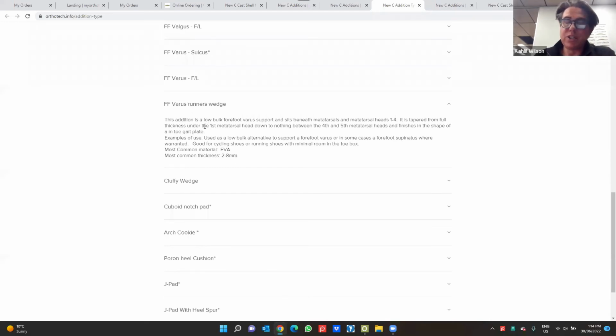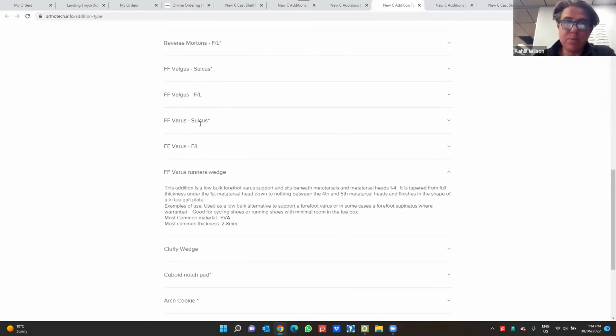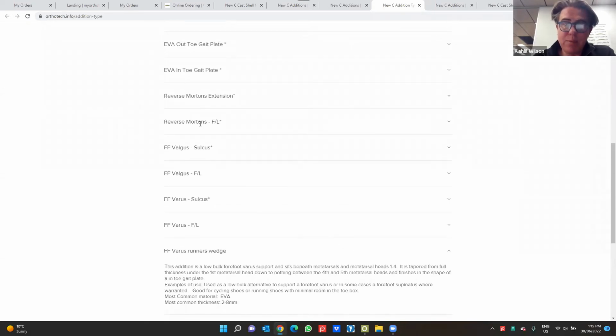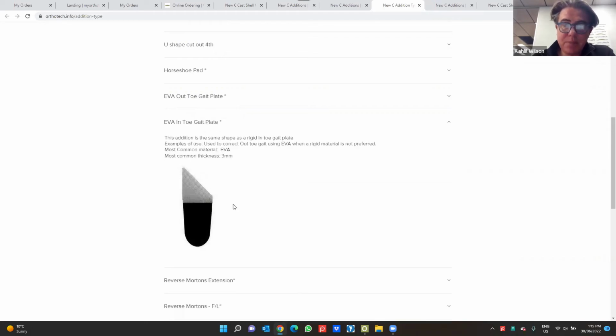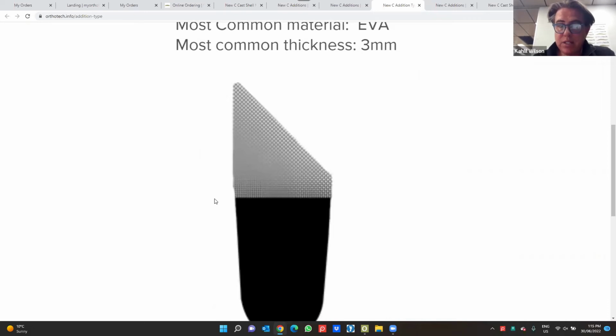And so this is like a triangular shaped forefoot varus wedge, and in shape it's probably closest to an intoeing gait plate. So your forefoot varus would run in that sort of shape. It will sit underneath the hallux, control underneath the first, and then sort of disappear a bit faster underneath the third and fourth.